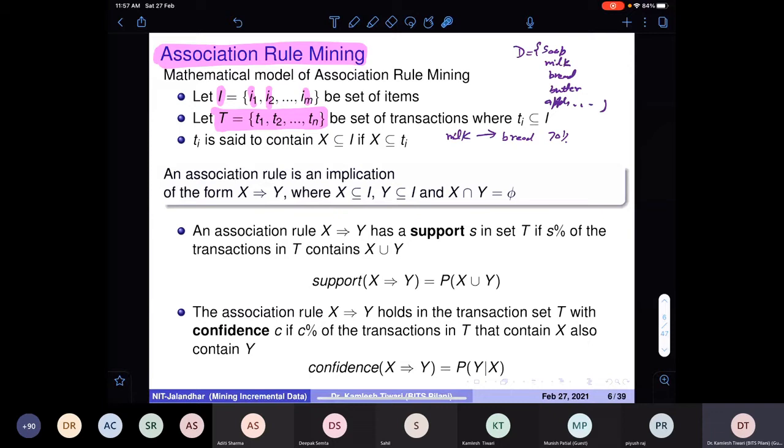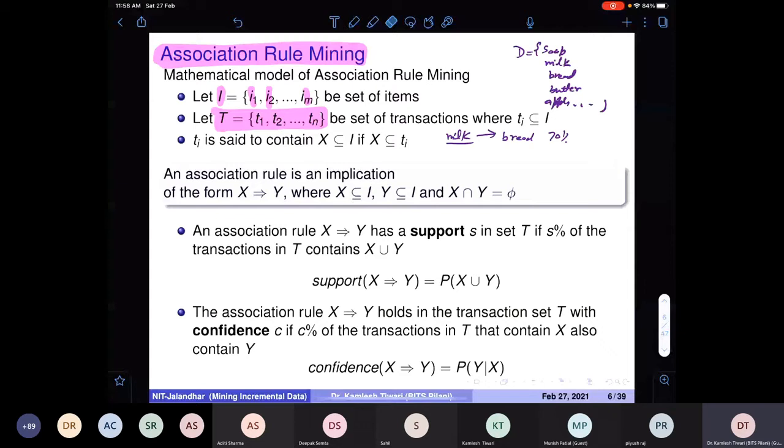If you have this kind of information, you can utilize it in multiple ways. For example, let's assume that on some day bread is not there in your shop. A person coming for milk would not purchase milk from your shop. They would go to some other shop. They would ask, do you have milk and bread? You would say no, I have only milk. They would say okay, I will go to somebody else and purchase milk and bread. So this kind of analysis is very much needed. If you know that these things are related, you can put those things together so that the person can purchase those items, and by this you would be able to get more profit from your business.